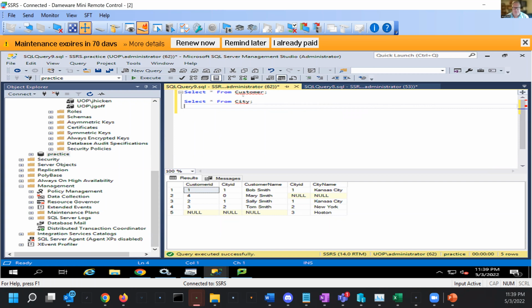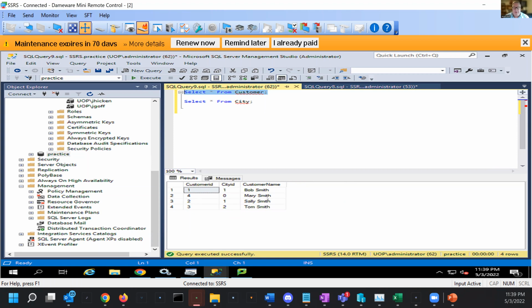So here we go. I've created this simple customer table, and you can see that we have a customer ID, customer city IDs, and then customer names.